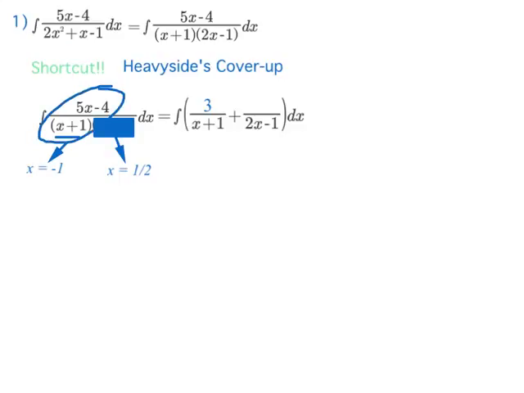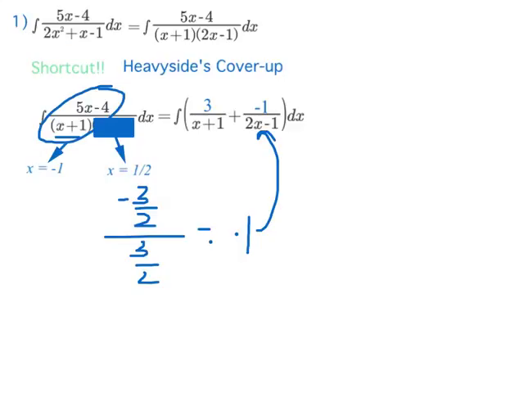So I'm going to get 5/2 minus 4 is negative 3/2, divided by 1/2 plus 1 is positive 3/2, which gives me negative 1. And I'm going to take that negative 1 and put it in the numerator on that part of the fraction. And those are the same numerators that we got when we did it the long way.